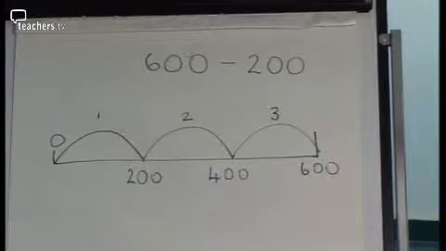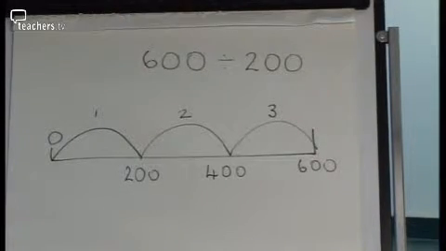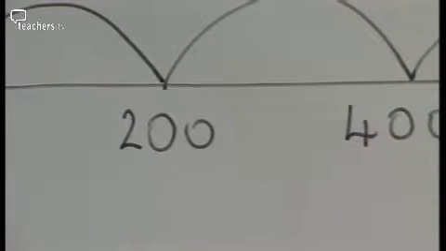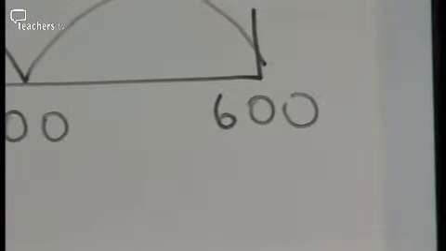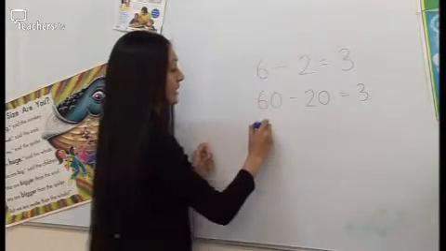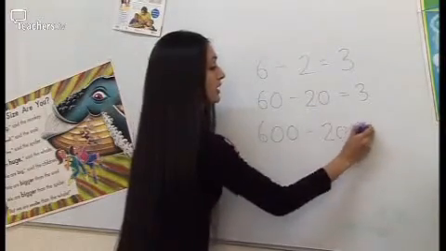In year 3, 600 divided by 200 isn't something that I'd really touch on with my class, but definitely further up Key Stage 2, that'd be something that they'd focus on. In year 3, we wouldn't normally be teaching larger numbers like 600 divided by 200. Division is a very difficult concept for the children to understand. However, with an exceptionally higher achieving pupil, we would want to extend them, and we would teach it using the number line. With that similar pattern, I would say 600 divided by 200 equals what?